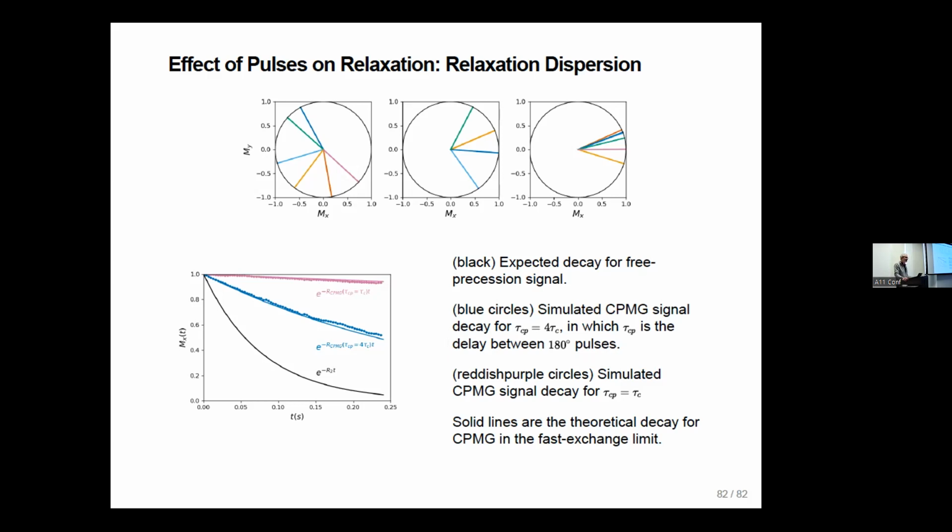So the idea works. It's just a matter of the time scale upon which I can manipulate the spins relative to the time scale of the stochastic process. And this is to say that all of NMR depends on relative time scales: how fast something is happening relative to something else. In this case, the time in which I can do a spin echo relative to the stochastic change in the properties of the spin system. So that's another qualitative thing not to forget. NMR depends on relative timescales in a very profound way.